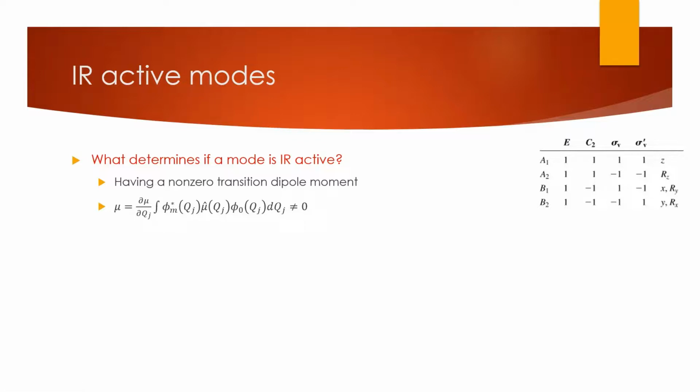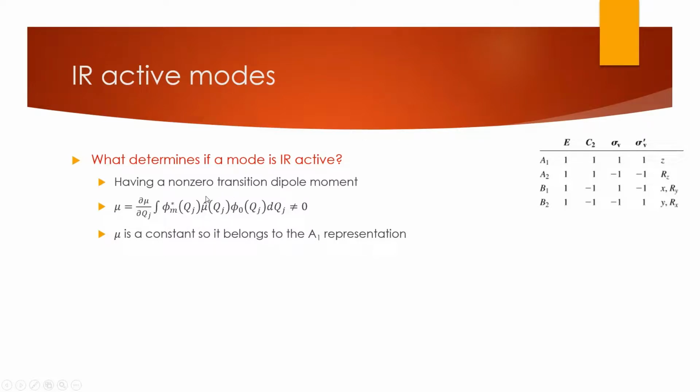And now what can we say about these functions? Well, here our phi naught, our vibrational ground state, is an even function. And if it's an even function, it changes according to x squared, y squared, and z squared. That's where these squares are, these are even functions. So that means that this even function belongs to the A1 representation. So we have an even function here. That means it's in the A1 representation.